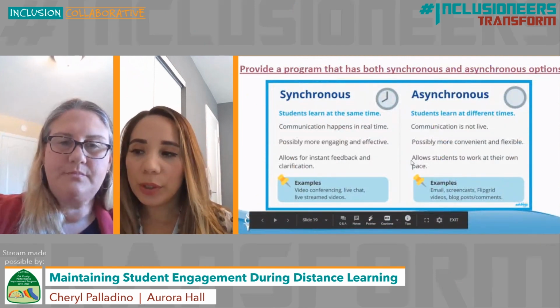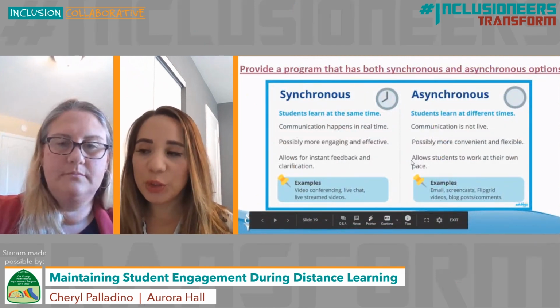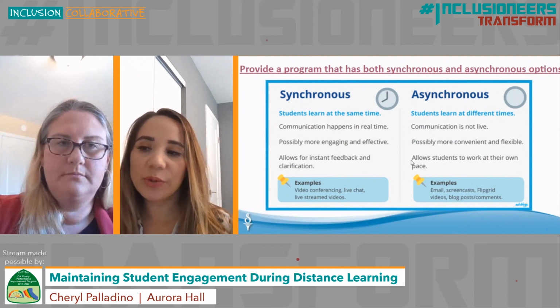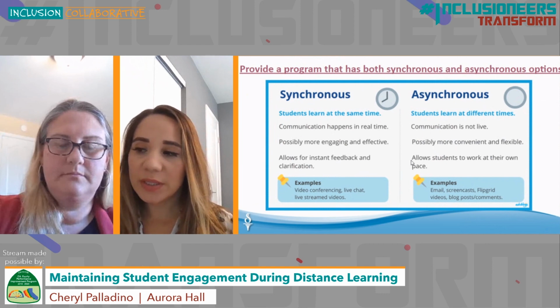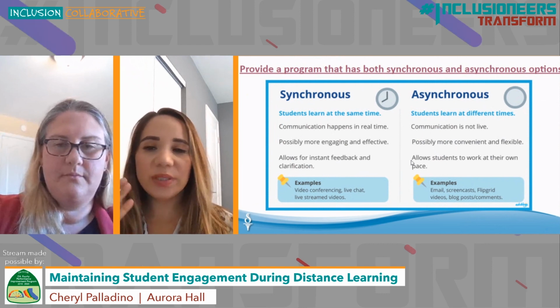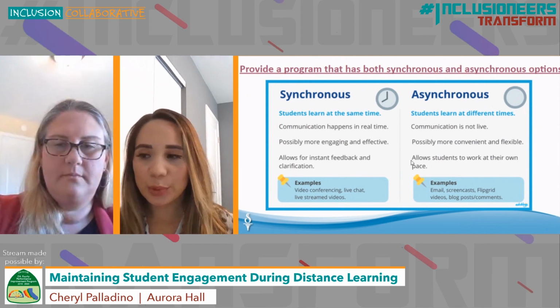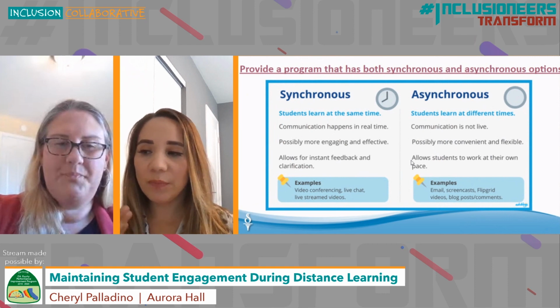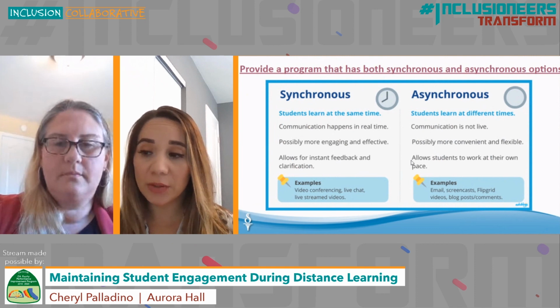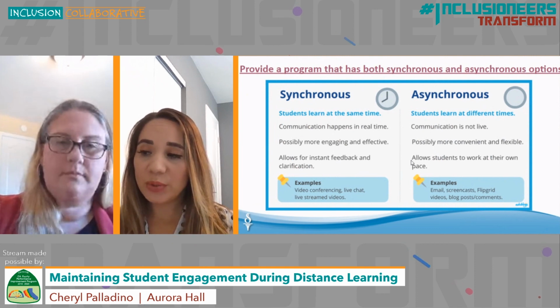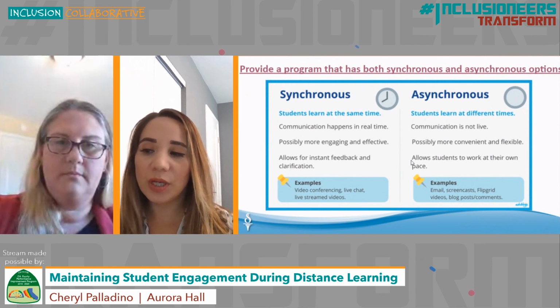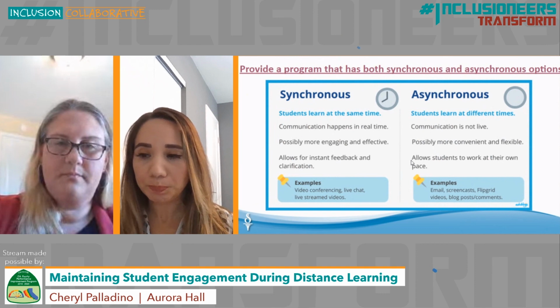It's also important that you have a balance between synchronous and asynchronous learning. We know that the benefit of synchronous learning is that students can ask questions in real time. They may also feel a greater sense of community and connection with their peers when they're all learning together. Students can become more engaged and feel a stronger sense of collaboration.